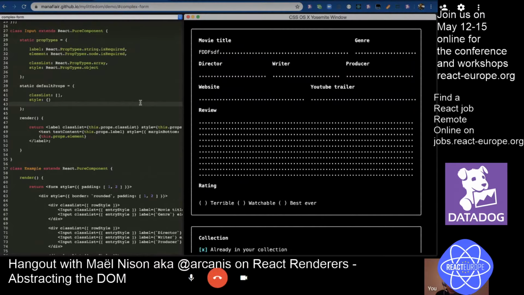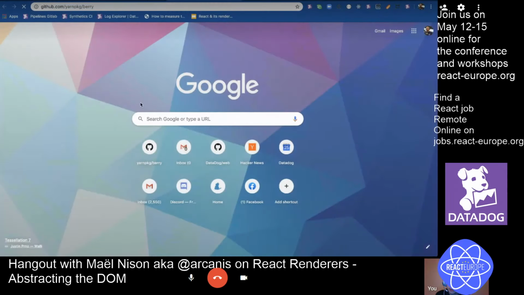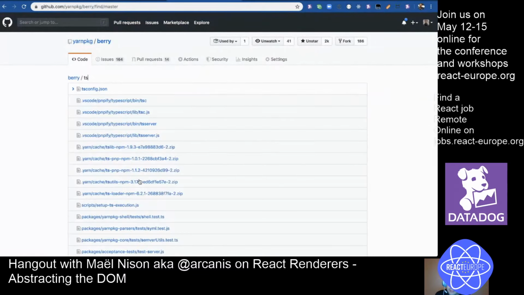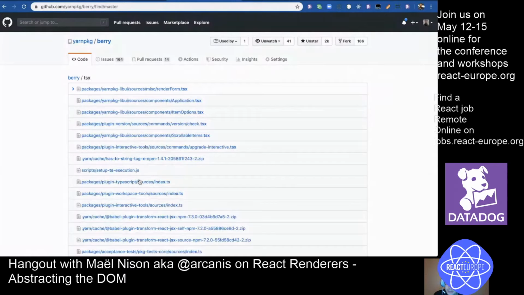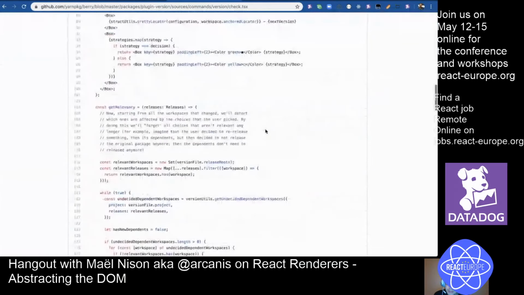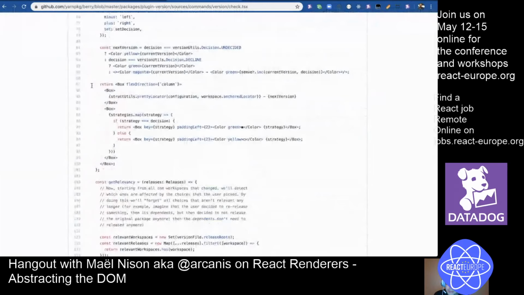So for now, not exactly, although there is something interesting. If we go into the Berry repository, which is where the development for Yarn 2 is happening, you can see that we actually have TSX files inside our source. This is because some of our commands are actually implemented using React itself. For example, here you can see that this is all React.